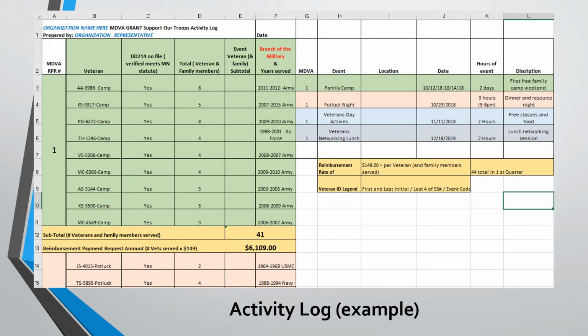In this example, this grantee is providing outings for veterans and family members. So there is a place where they are recording the veteran ID, the number of family members that attended the event, some information about where the veteran served, which branch of the military, and so on.